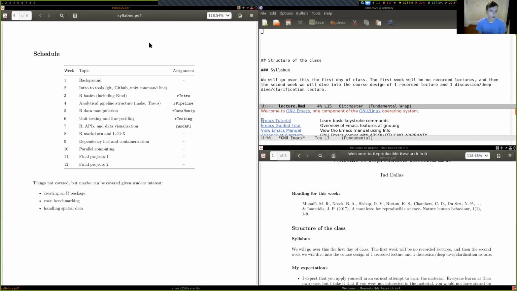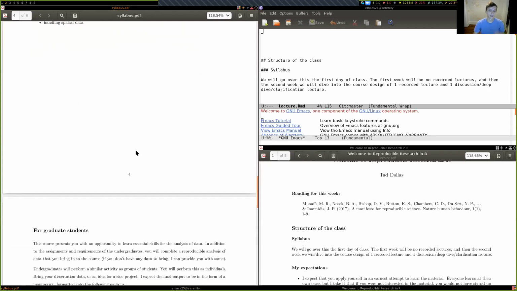Code benchmarking: I don't really go over line profiling too heavily or benchmarking to write efficient code. Basically trying to make your code as efficient in terms of computational resources and time as you can. And then lastly, and I thought it would only be of interest to a niche crowd, would be the handling of spatial data in R, trying to replace geographical information systems, or GIS, with R alternatives, things that are more programmatic. GIS can sometimes be programmatic through underlying Python code, but a lot of it's point and click, which is not ideal, in my experience.